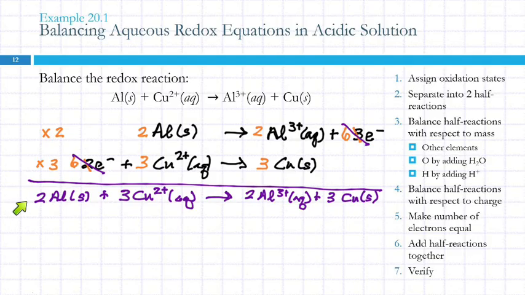You could come up with this just by looking at this equation. But, you know, regular chem student looking at that would be like, well, it's already balanced. 1 aluminum, 1 copper. Done. Oh no, the charges have to be the same. And then you're like, kind of twisting your brain trying to figure out what to do. So this is the easy way. And when we get to more complicated things, it's really the only way. Any questions?